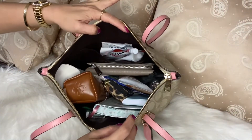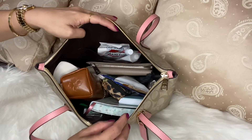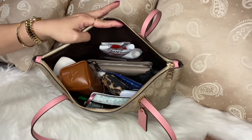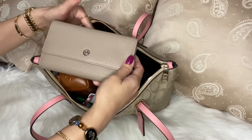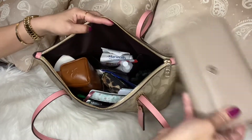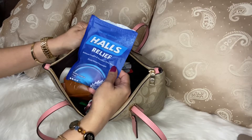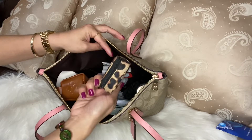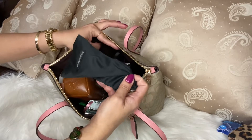This is how it looks like inside. First, I'm going to grab sanitizing wipes. And my wallet — I use the long wallet and it fits well in this bag. Then I have my scuff relief. I love this candy. Then of course my medicine case. And it's always my eyeglasses.